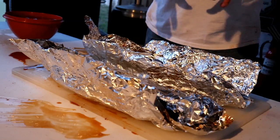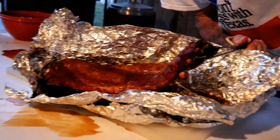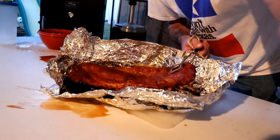It smells so good in my backyard right now. Look at the bone sticking out on that. Can y'all see that? Here, watch this. Look at that. Oh, yeah. All right.